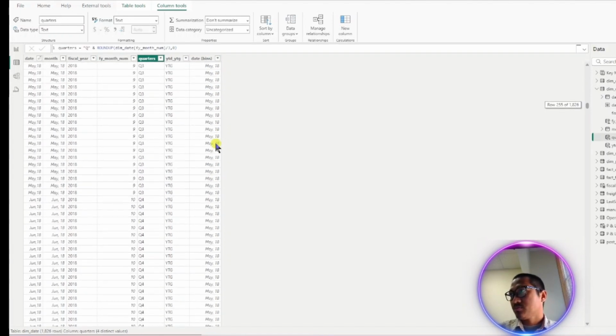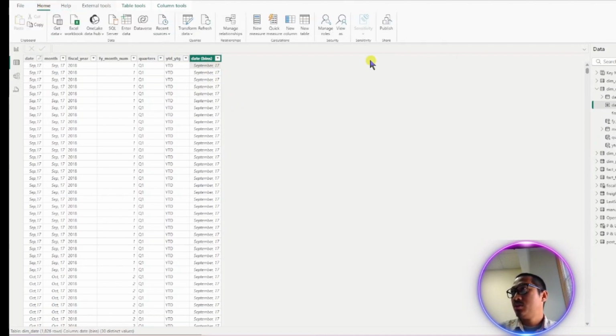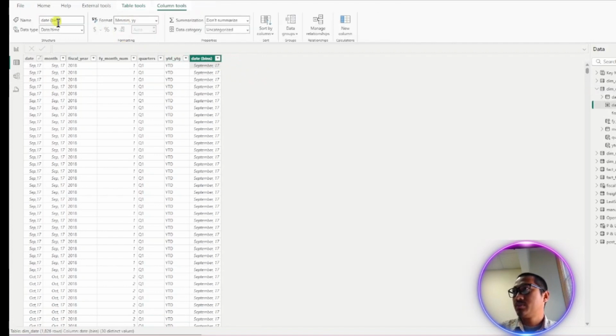Okay. So to change the quarter, I have to create another column. So to create another column, go to Home, New column. Click on new column.